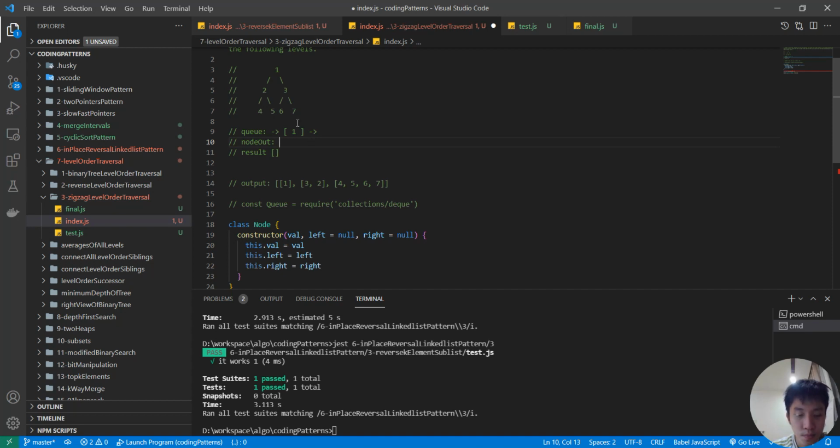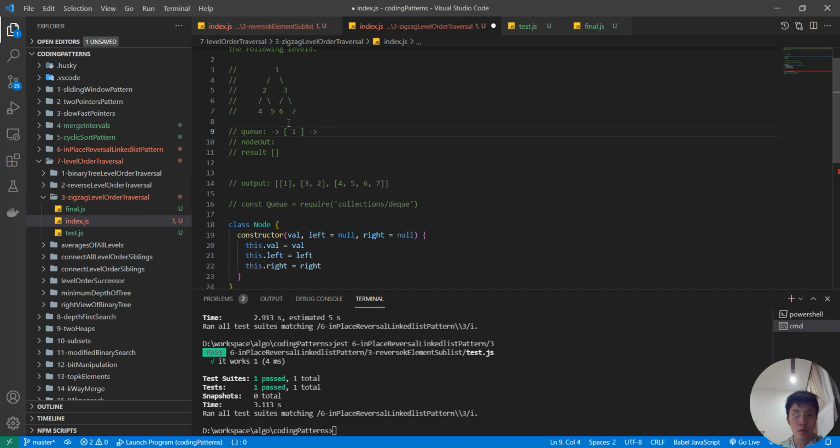and I forgot to say that at the beginning of each iteration, the number of elements inside the queue is exactly equal to the number of elements in the current level of the tree.